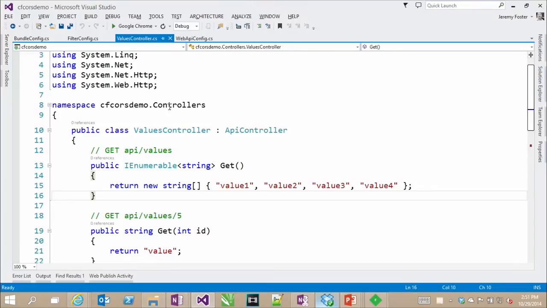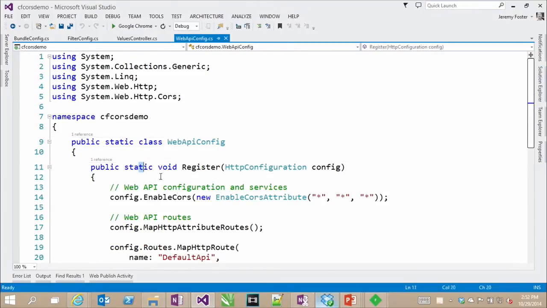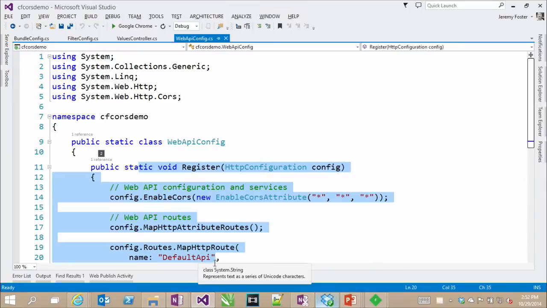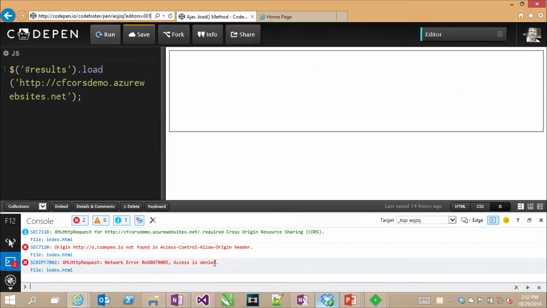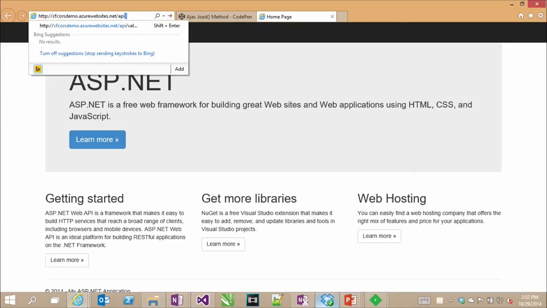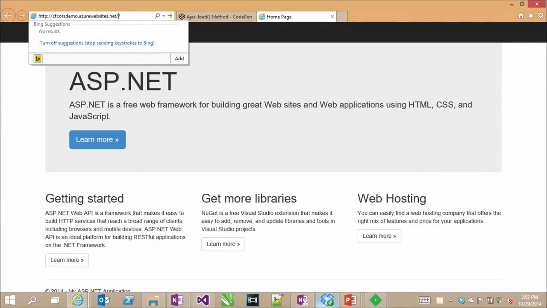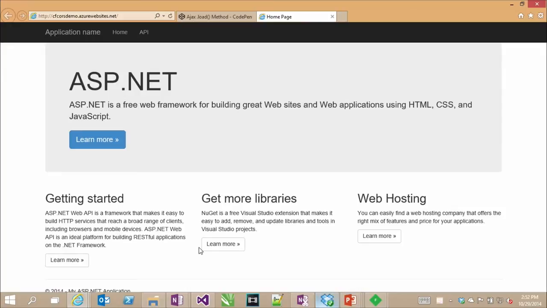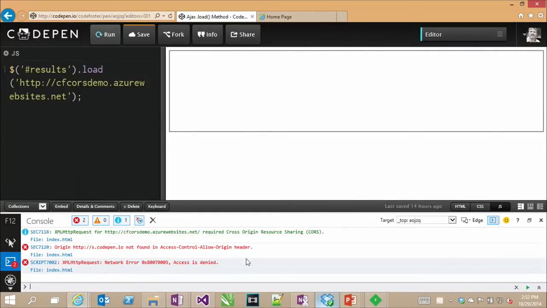But when you add something into the web API config, it only affects the web API. So it's only affecting what happens under here. It doesn't affect what happens up at the root here. So that is not, in fact, enabled for CORS. And this is the message that you get if you don't enable CORS.